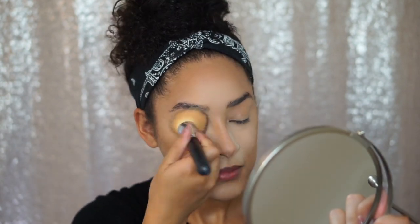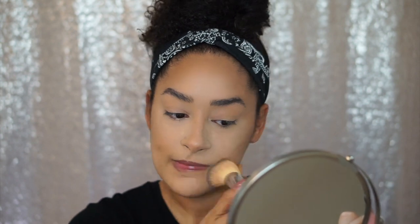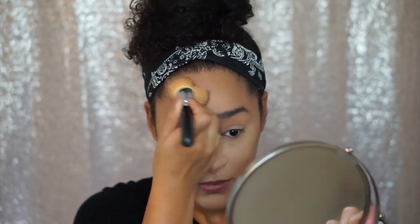Okay, so really quick, we're just going to use a flat foundation brush and swipe off the translucent powder that has been setting on our face.